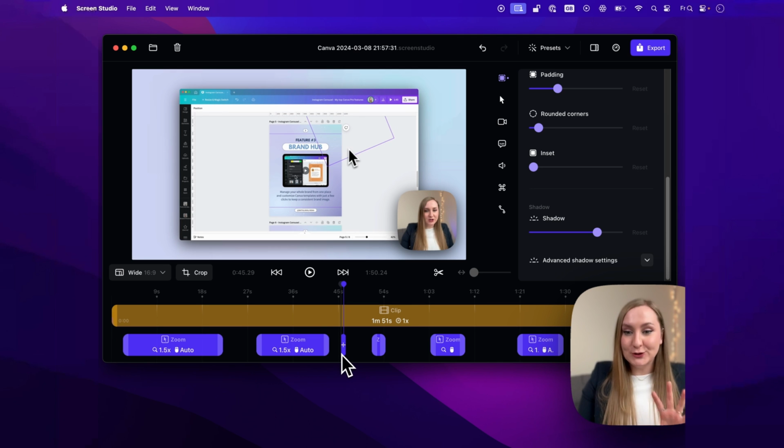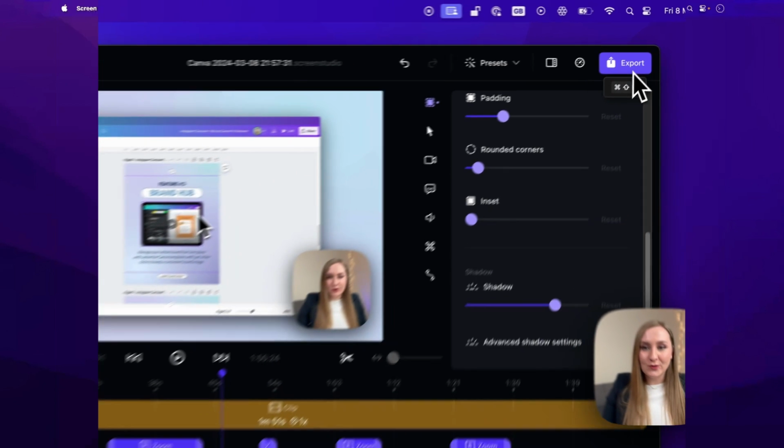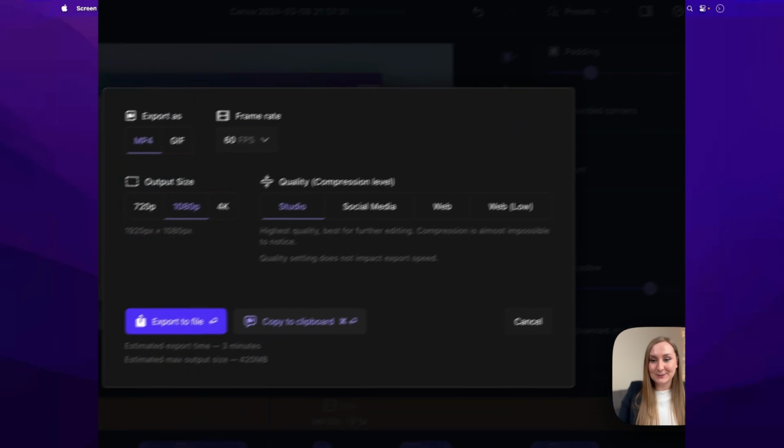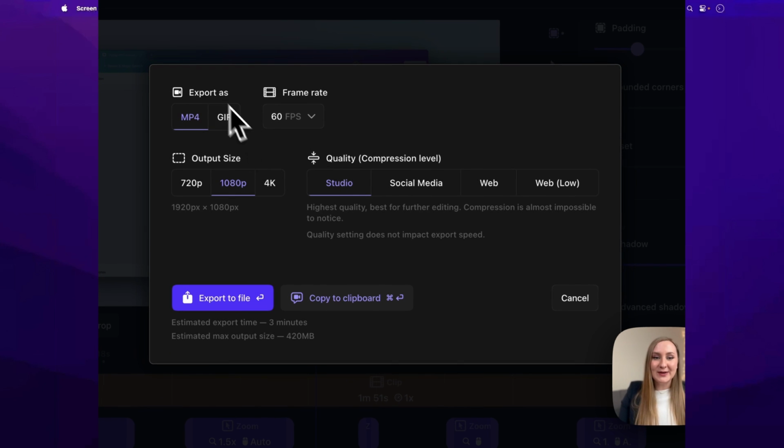Now, let's say I'm super happy with the final result. I can go to the top in here and go to the export options. So from here, you can see that I can export it as an MP4 video, or I can just export it as a GIF, which is also a fun feature if you're just, for example, featuring a part of the tutorial as a part of a post, or if you're showing it within a presentation as well and don't want a video, you can do it from here as well. You can choose the frame rate from here and the output size. So you can go up to 4K, you can go to HD, anything you like is available from here.